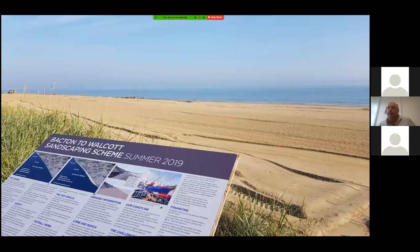And this is near enough the final profile of the beach. It was quite difficult to get a final image of it, but this is at the terminal end, and you can see how much the beach has been extended, and it continues beyond the low water mark as well. You see it's quite a difference to how the beach was. This material will be leveled out and find its own natural level, but it is quite impressive to see. Well, that's the finish.